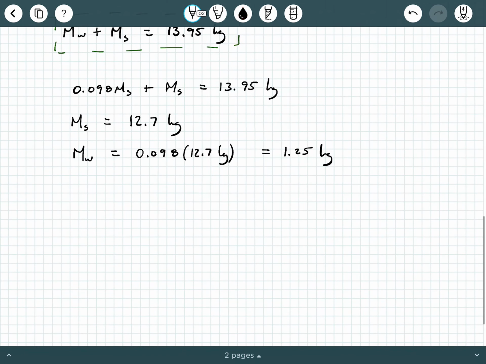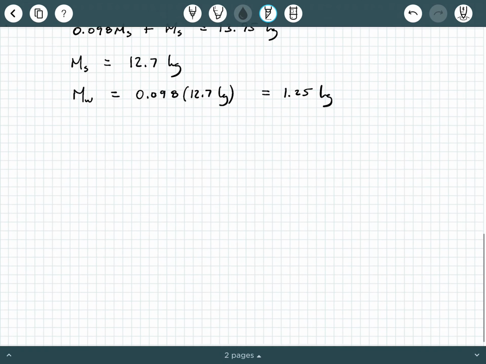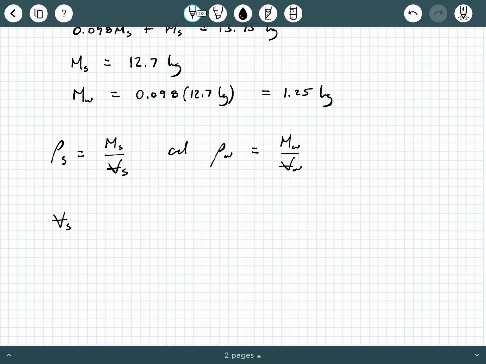So the first thing we can do, since we've already kind of listed out the density of soil solids, how about we work with that first? We could use density of water first too if we wanted to, but let's go ahead and do that. So we can say density of soil solids again is mass of solids divided by volume of solids, and then of course density of water is mass of water over volume of water. So we could start with either of these. We don't have to do either of these in a particular order. So again, I'm just going to start with the soil solids. So I'm going to say my volume of soil solids is equal to my mass of soil solids over the density of soil solids, okay?